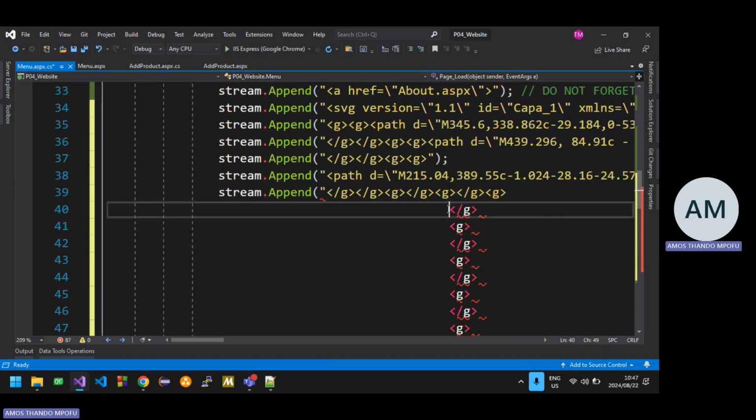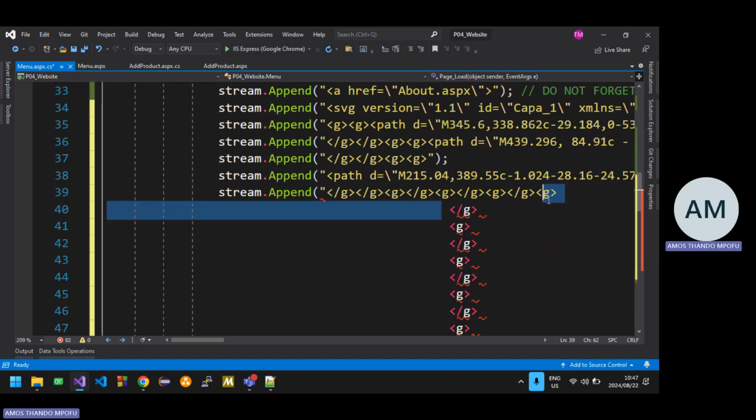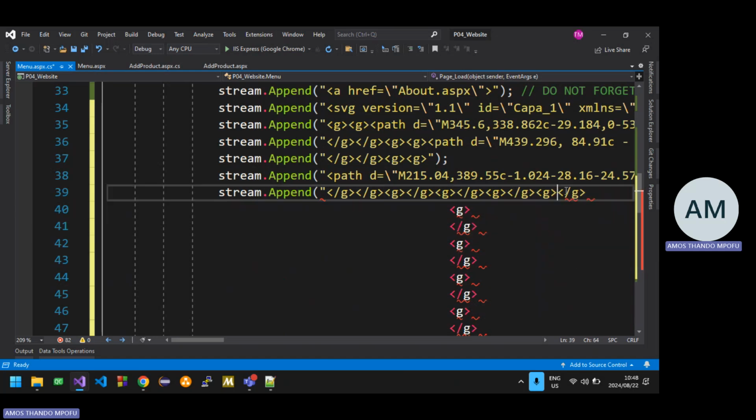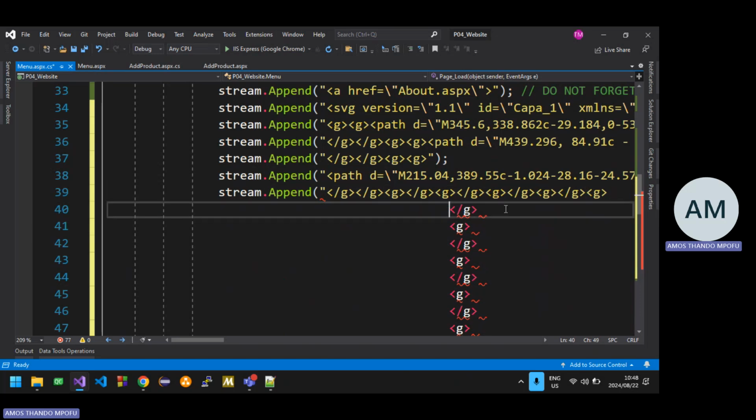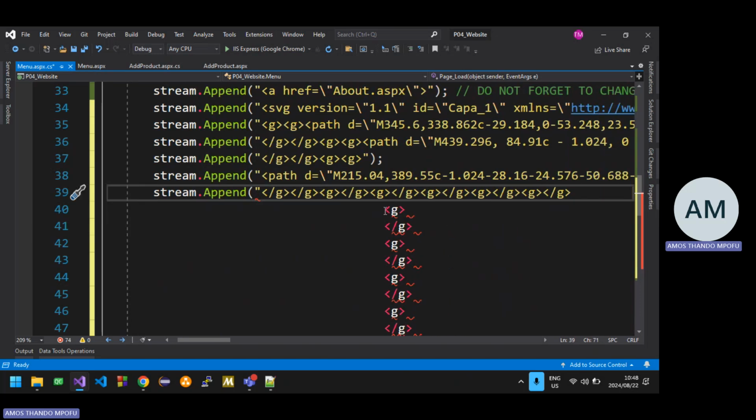Because I don't want to make a mistake of losing track of how many G's are actually there and end up missing my code. And this would be hard to decipher, like to debug. So I don't want to go through that process. So that's why I'm doing it in the most untidy way.